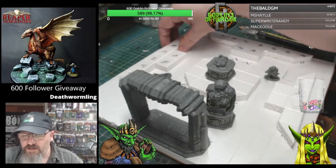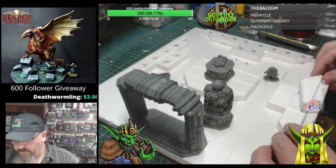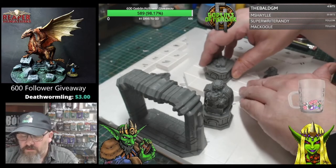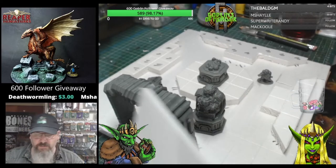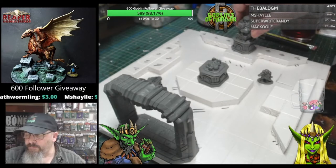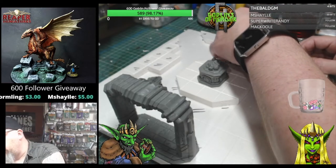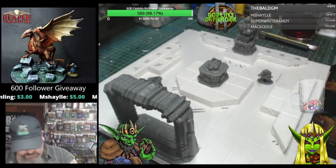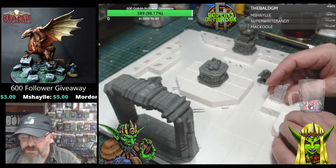Okie dokie, so there's our main pieces there. Now before we can start adding walls to this crypt, it's important to get all your sculpting done on the base. So we'll quickly go through that now before I start working on the walls. And again, it's a very simple task of just using a pencil.